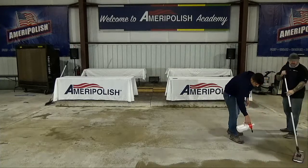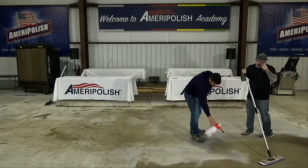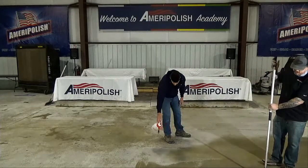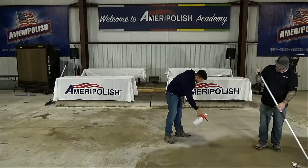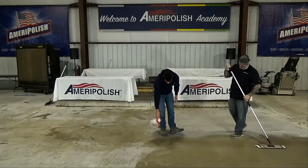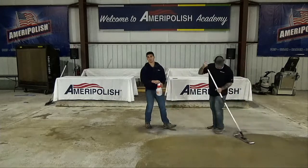One of the questions I get asked a lot too is if there's a spot way out there and you got to walk on it, you can walk out on it. But when you do, make sure you walk yourself back out with your microfiber and watch where you step. If you're stepping on a finished floor, you can leave densifier on the floor. So just be careful where you step.